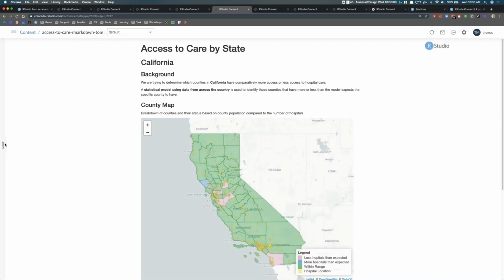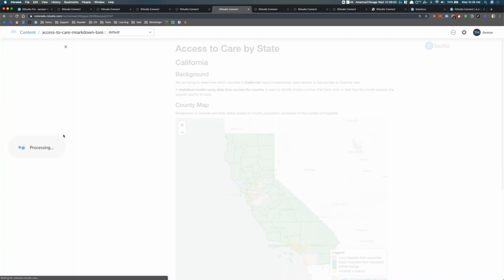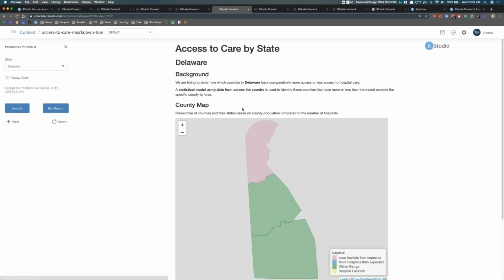And again, because it's parameterized, I can go in here and give it to someone who doesn't know how to code at all in R, but wants to see this report for Delaware. So they can actually come in here, run the report, Connect will execute the code, rerun the report, regenerate it, reknit it, all of this, and put it back here into your viewport. And this person can then self-service, provide their own analytics or create their own reporting. So you can take your data science model or your data science product that you've created here, create a report around it, and then share that widely within your organization, including people who can code or people who cannot code.